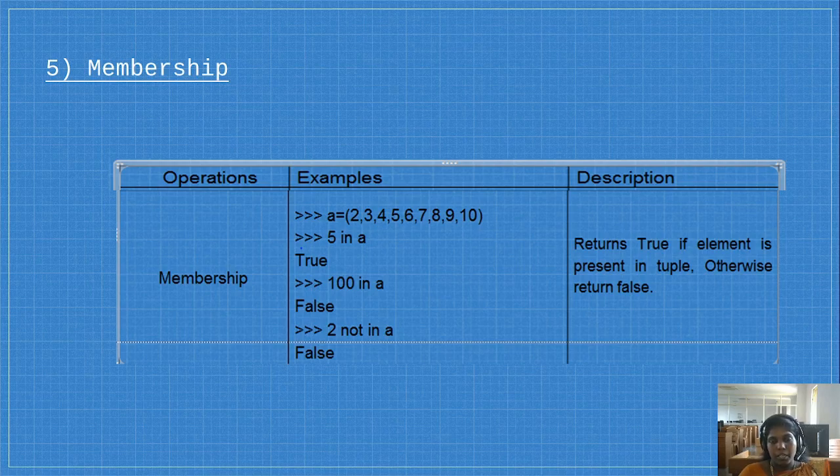If, suppose, 100 in A, 100 is not present in the tuple, so it returns false. Then we get 2 not in A. We are verifying whether 2 is not present in A, but 2 is actually present, so it returns the answer false.